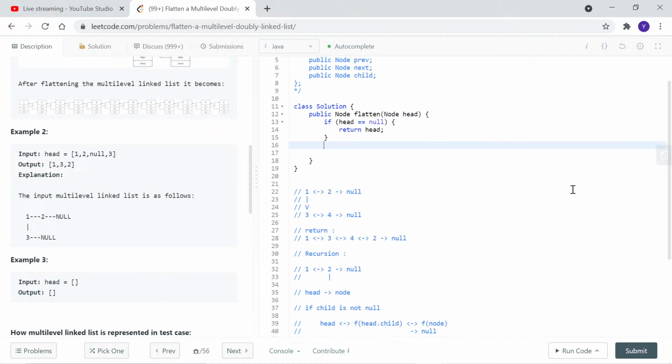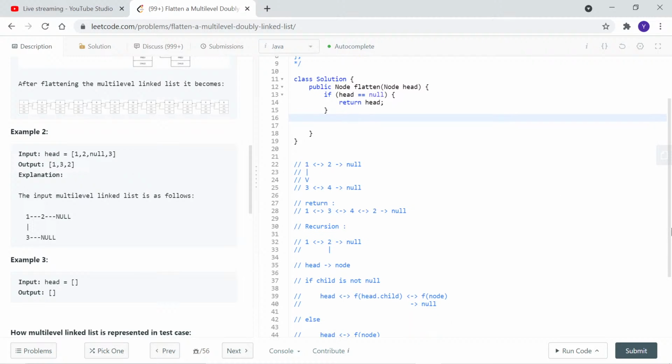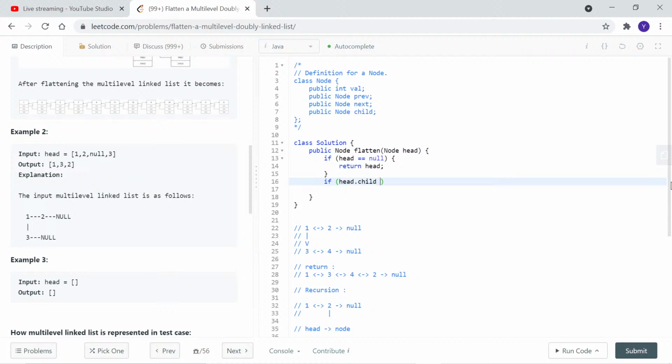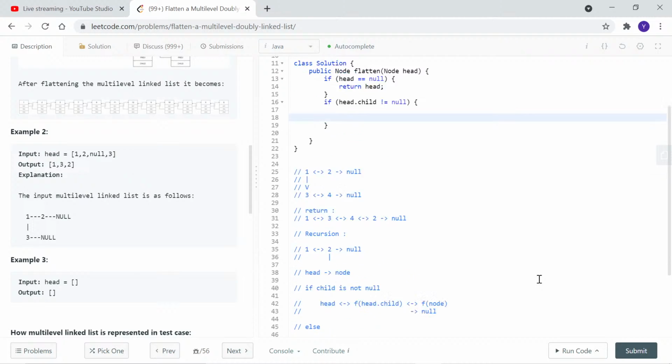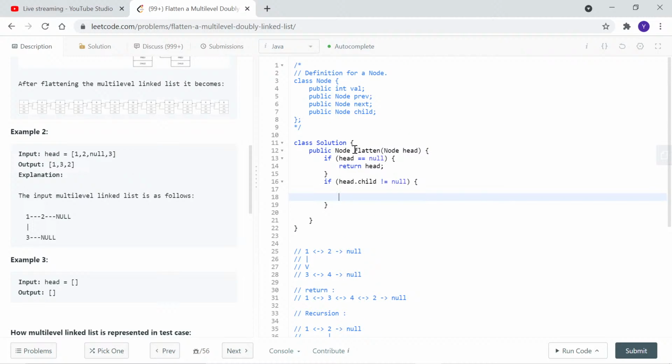The next is, if head.child is not null, then as I said, we do a recursion on head.child, flattened. Let's call this head2.